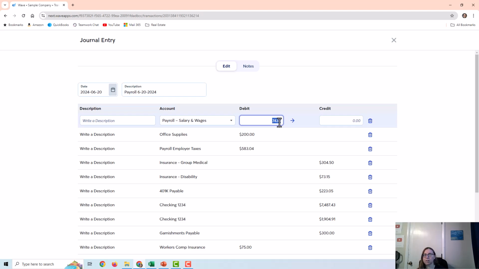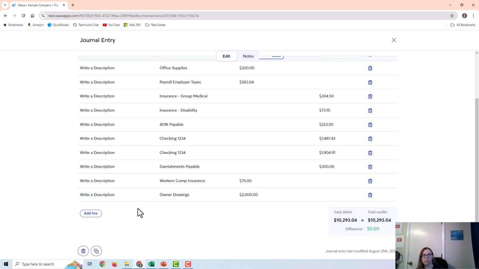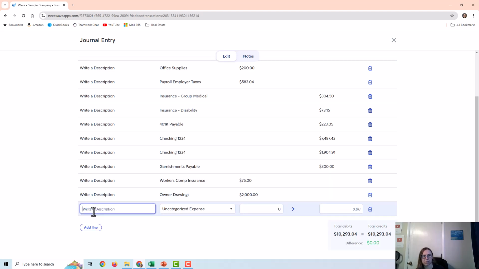But some companies like to have a separate expense account for bonuses. They might do that if they want to see how much they're paying in employee bonuses versus how much they're paying in regular salaries and wages. For this example, for this video, I'm going to use a separate bonus expense account. So if the company is paying bonuses, that is going to be an expense. We're adding to an expense, and anytime you add to an expense, that is a debit.